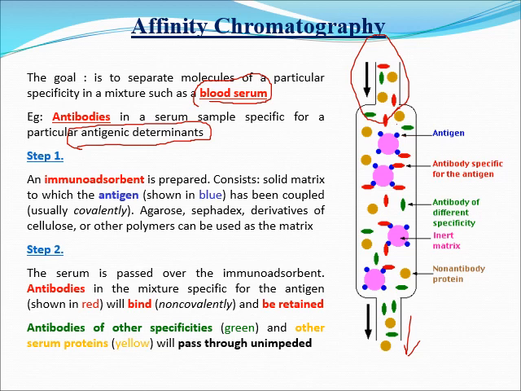Okay, step one, you put in your antigen, which is the immunoabsorbent, consisting of the antigen with blue color. Then you add your antibodies, of many types. We don't know which is compatible or has high affinity with your antigen. So we let them through, and what will be removed is the ones that are not compatible, that have no affinity with the antigen.